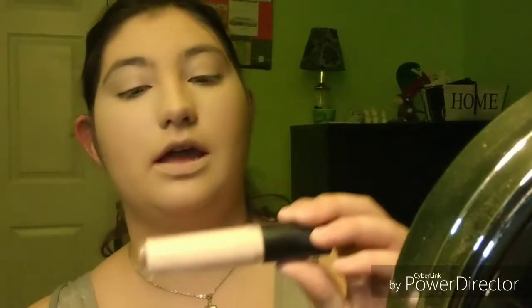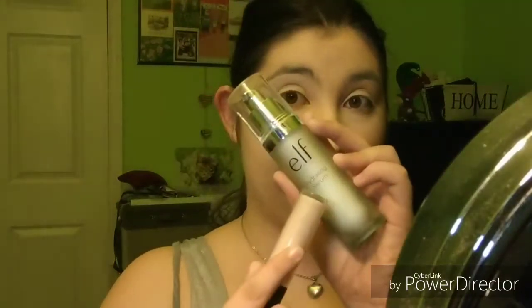Okay, so for the second concealer, this is one I've heard about a lot, and I've been really hesitant to try. So this is the e.l.f. 16 Hour Camo Concealer. This is in the shade Fair Rose. I don't know. e.l.f. products for me haven't worked out in the past. Like, their eyeliners are okay. Their skincare, however, their hydrating serum, amazing. It's just, some of their stuff has been hit and miss for me. So, I'm kind of iffy.